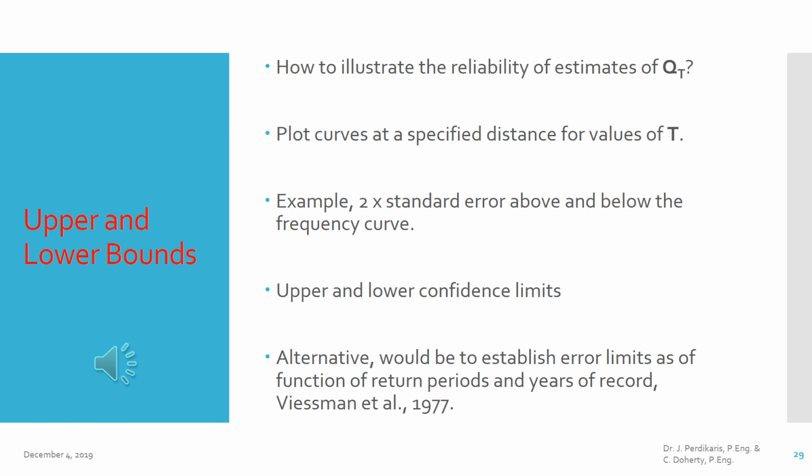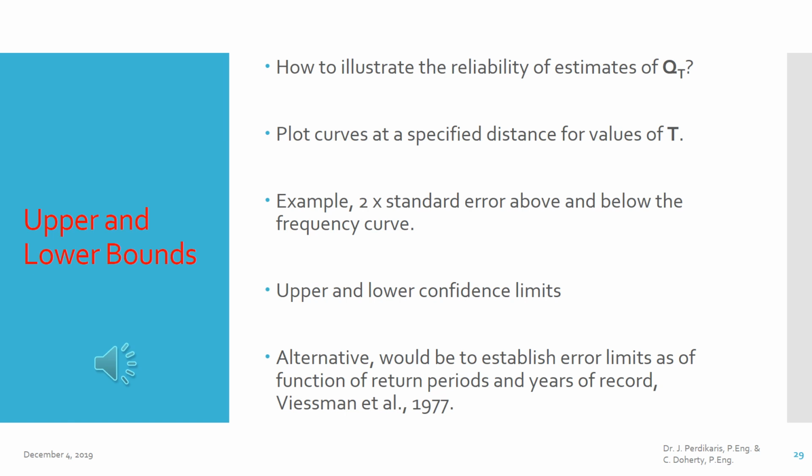When looking at standard error, as I mentioned before, your standard error is essentially a function of your probability distribution or frequency distribution, and also your return period. As a result, your confidence limits are also a function of that frequency distribution and your return period. So the confidence limits are specific to each return period.